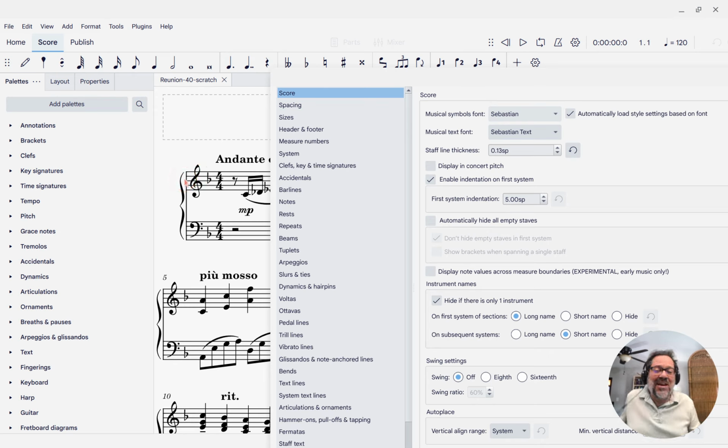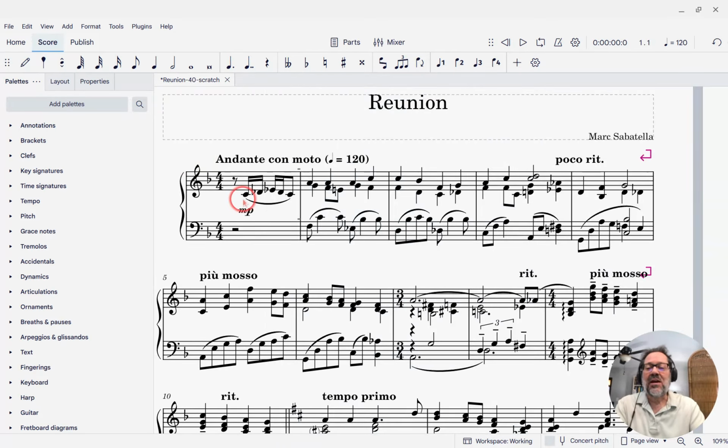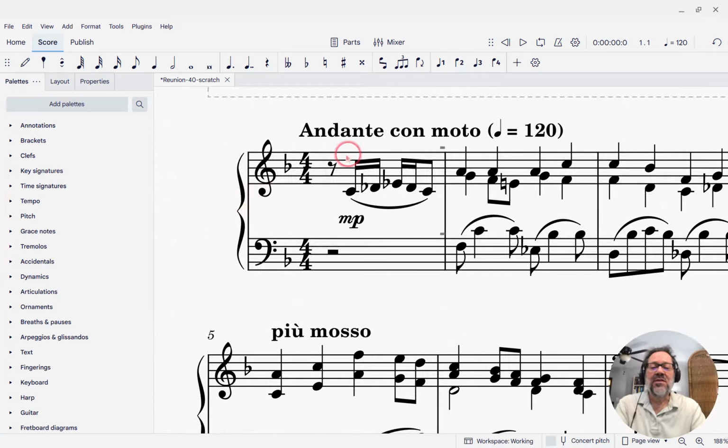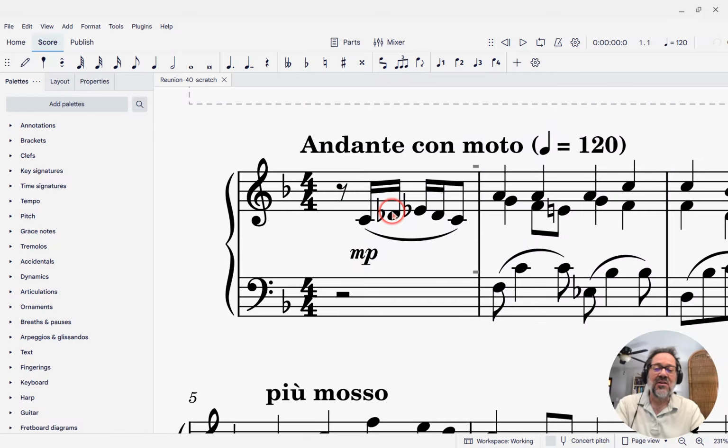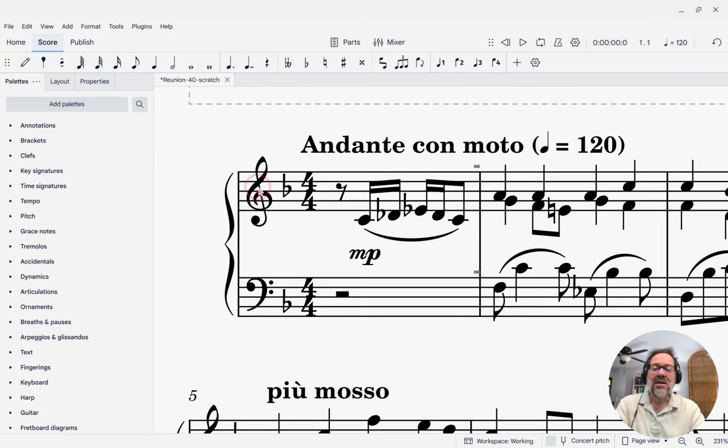It's a different font, right? It's not a dramatically different font. There's all sorts of other fonts you can get. There's different handwritten fonts and different engraved fonts that you could potentially use. Let's just take a look at this, if you can kind of see the difference a little more here. Take a look at this when I do an undo and watch what happens to that first measure. Can you see it looks different? Let me redo it again. I think you can tell the clef especially looks different, right?